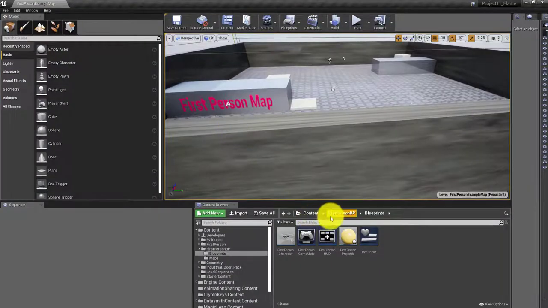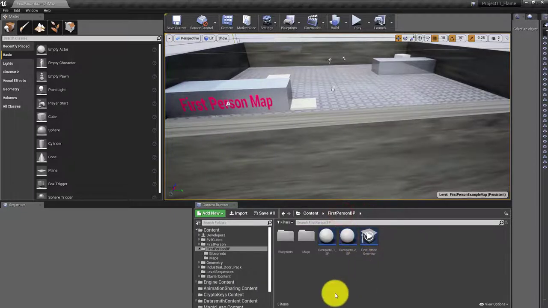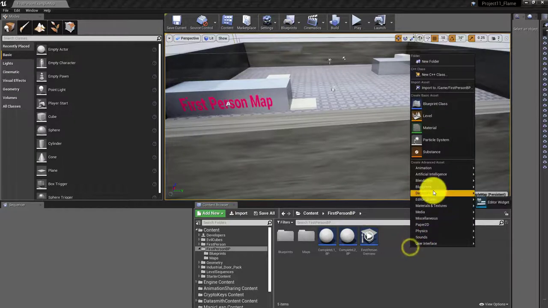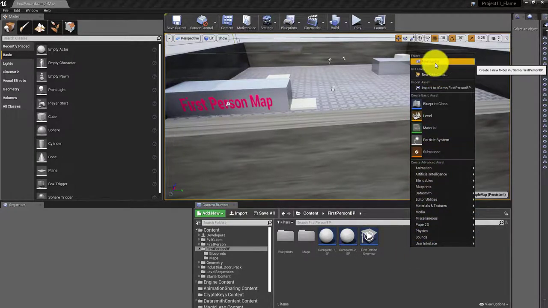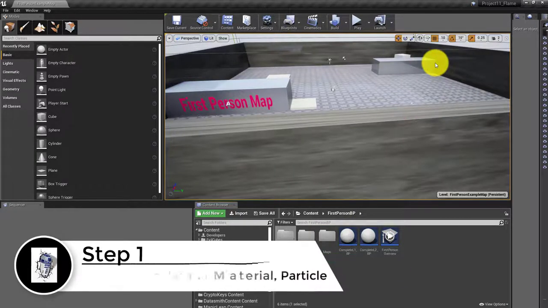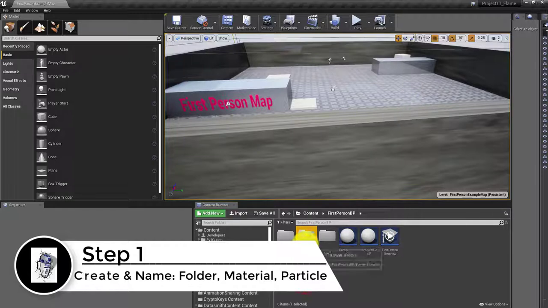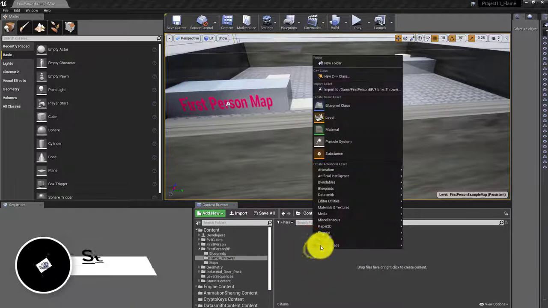All right. Okay, so to start this off, I'm going to jump back out to first-person player, since this is going to be something that's going to be attached to the gun, and essentially we're going to be doing a lot of code for it with the first-person BP. I'm going to leave it here underneath BP Blueprint, so I'm going to right-click and create a new folder, and we're going to call this flame_thrower.